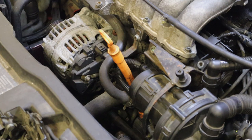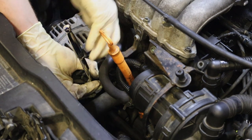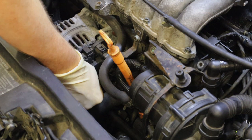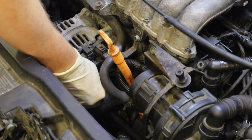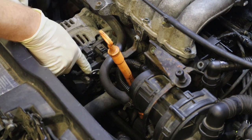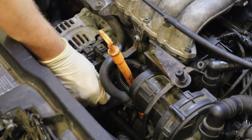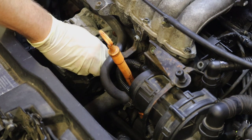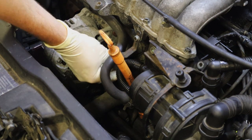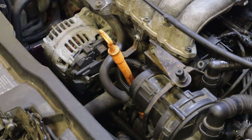Now focusing on the connections to the back of the alternator — we have a 13 millimeter right here. Do not touch this bolt if you have your battery still hooked up, because if you touch this and ground, you'll start arcing things. Be careful not to over-tighten this bolt when you go back with the alternator replacement — it can break off. The harness is held on by an 8 millimeter bolt. Then you have your regulator plugged in — it's just a one-wire plug. Press this tab down and it should just pop right off.